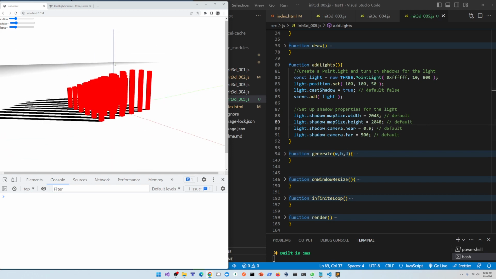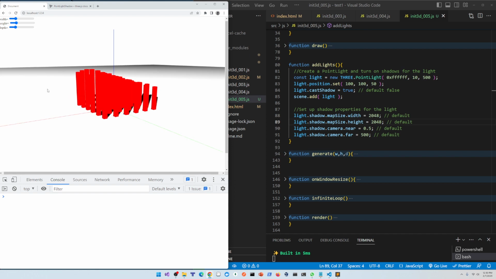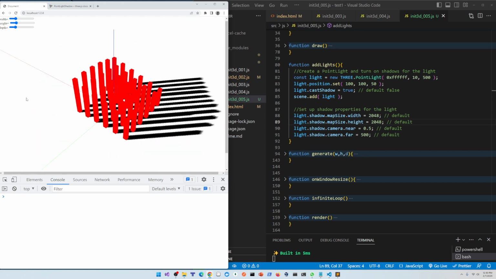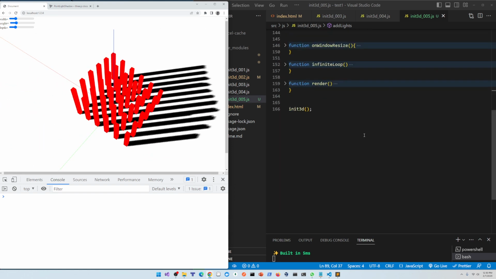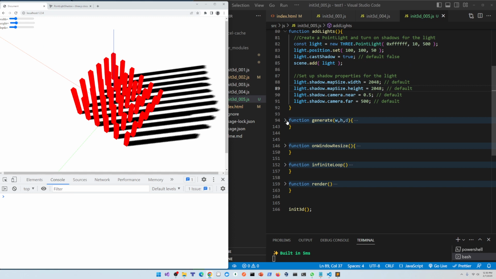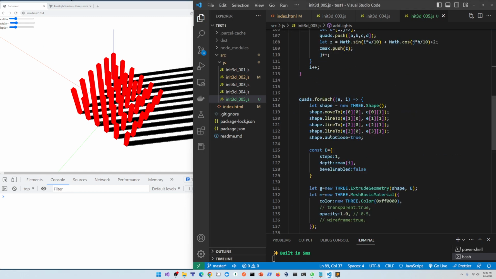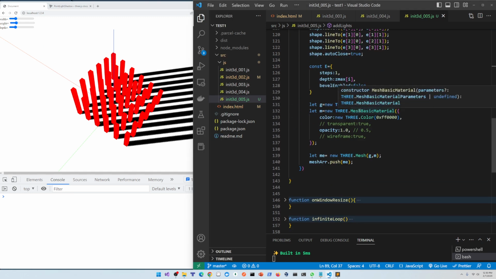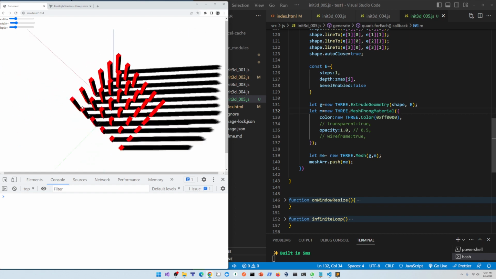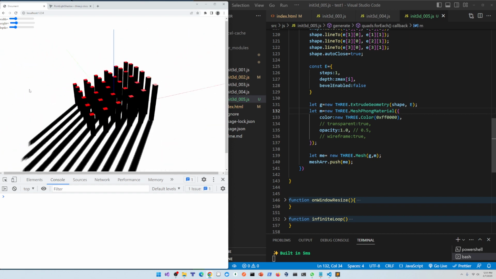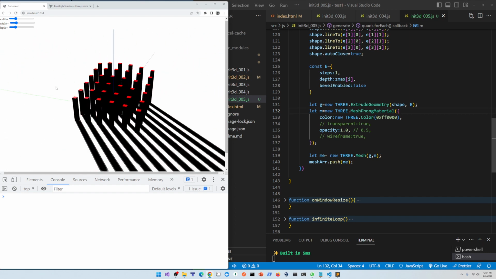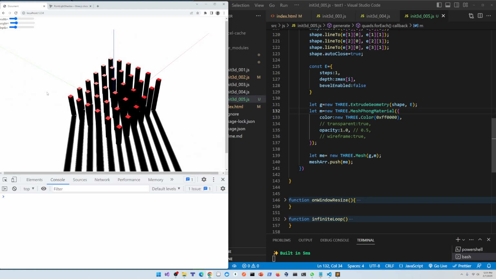One thing you'll notice is that even though we have light, the objects don't seem to be lit naturally. So we have to change the material of the object itself. Let's go into the generate function, and instead of using mesh basic material, let's use a mesh Phong material.